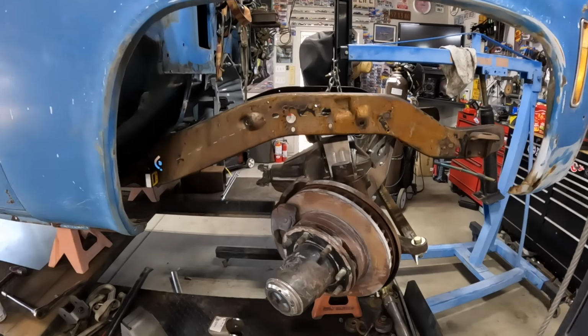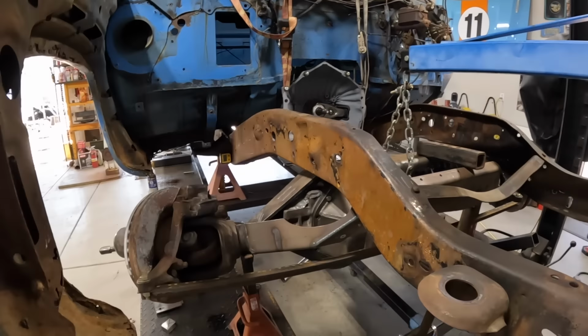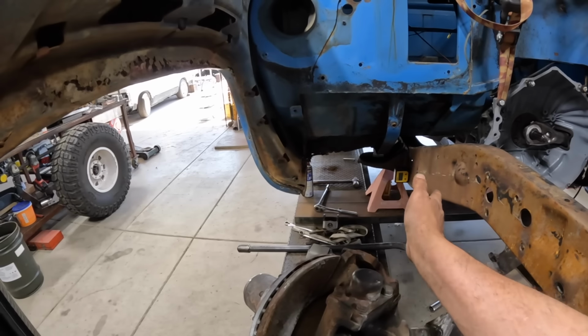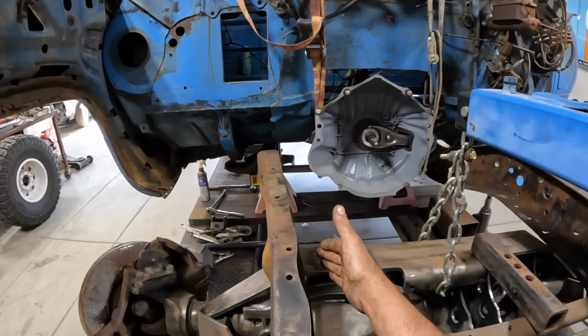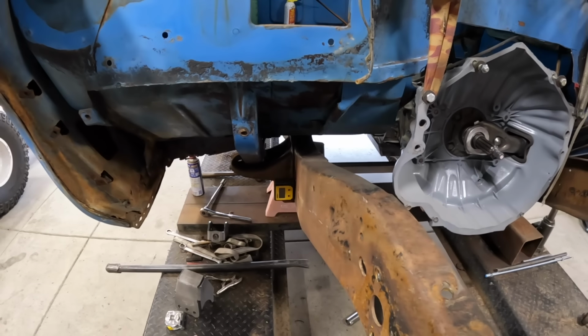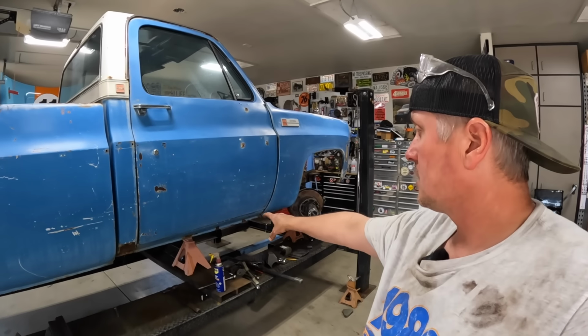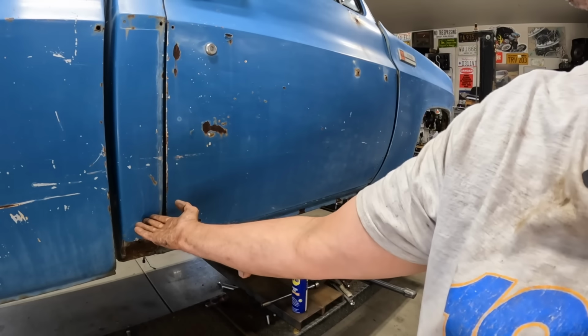Pretty rad. All right, we're messing around with steering angles and figuring out what's going on. With how much angle this thing is capable of getting, the tire is telling us that the upper link bars need to be inside the frame, triangulated out to create a pocket right in this area for the tire to be able to steer. I kind of spoiled the news when I was on the phone with Shannon, but we're going to end up doing rock sliders on this that are grafted into the body, and they're up quite a bit higher.